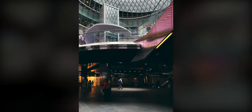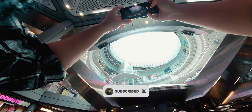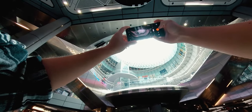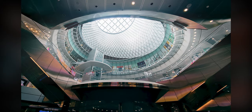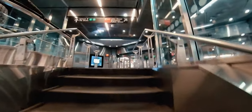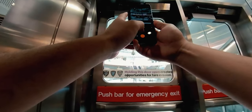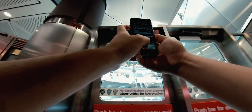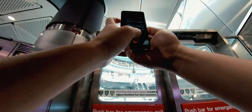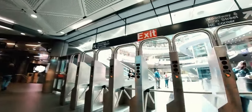I tried again to capture someone walking through the pool of light — you can see all the details in the highlights and shadows, so the HDR algorithm really worked well. Then I used the wide angle lens for a different composition and ended up with a shot that looks kind of like a mechanical eye staring down at you — drastically different from the previous image even though it was in the same spot. Another tip: try shooting with different angles and experiment with all the lenses on your phone. I also stopped at an emergency exit door where the circular decals caught my eye, and I lined up the shot so the circular sticker lined up with a person on the other side of the door — it's one of those images that makes you look twice.